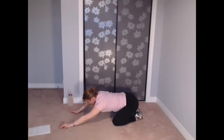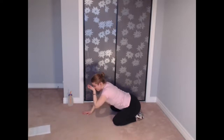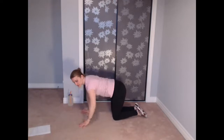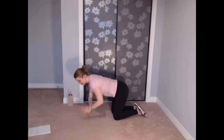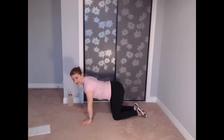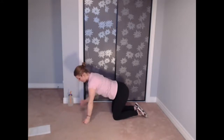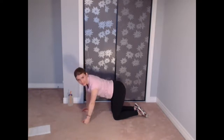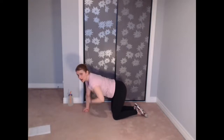And we'll come up to all fours. And we'll be here for a little while, so let's come into a pretty solid position. So we're either spreading our fingers wide and putting our body weight into our fingertips and our knuckles, or if it's more comfortable for the wrists, we could come onto a fist instead. But let's go ahead and we'll take our hearts in a circle.